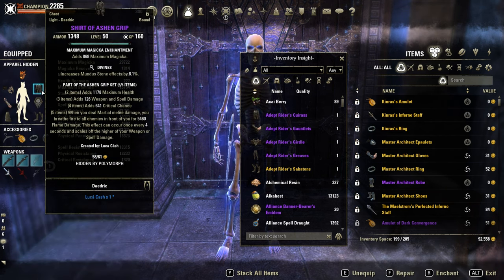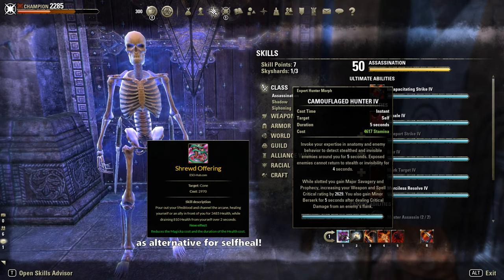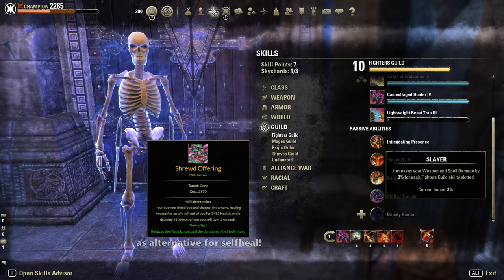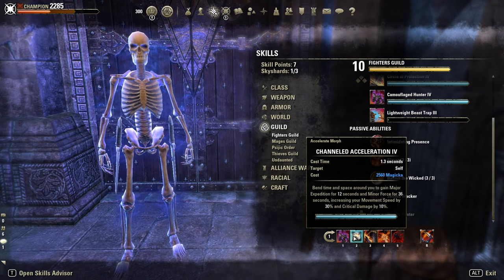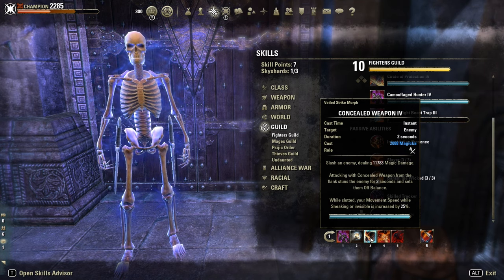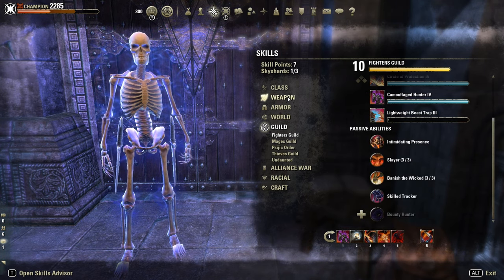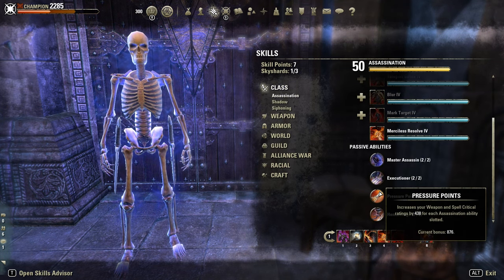Alternative two maces are possible too, but I prefer the swords for a little bit more spell damage, which empowers also both proc sets. Skills pretty simple, Camouflaged Hunter for Minor Berserk, and Slayer, the extra 3% weapon and spell damage. Then Channeled Focus for Minor Force and Mage's Wrath, Concealed Weapon as spammable and for the extra movement speed. Merciless Resolve for a little bit more spell damage for each stack, 60 for the empowered bow, and on top the 10% extra crit damage.